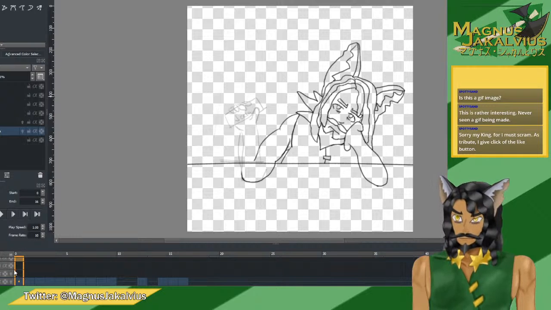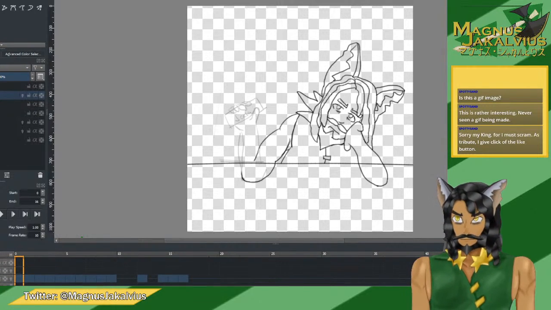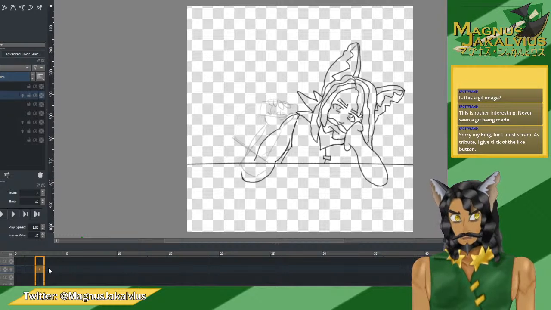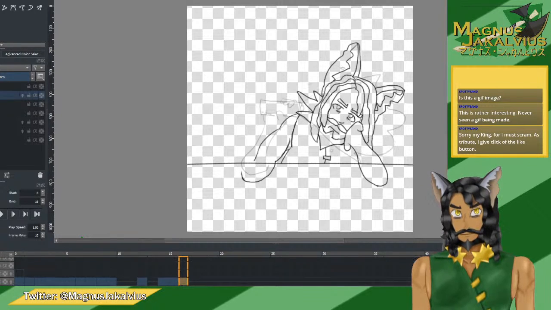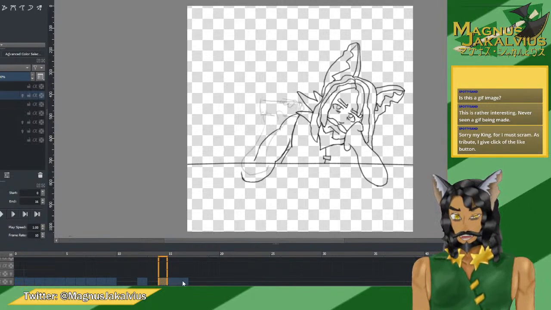Now, let's see. The animation. Here's the arm. Okay. Here, one here, one here. And it goes up to... It goes up to here.